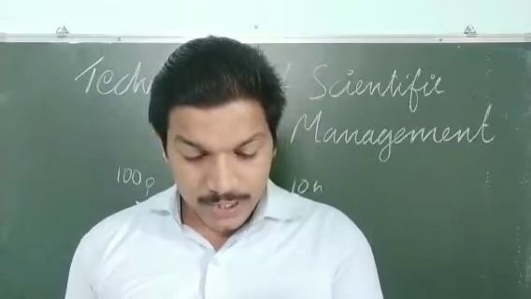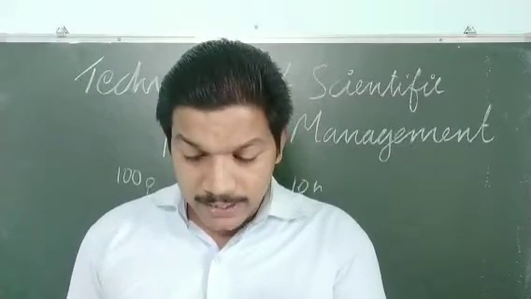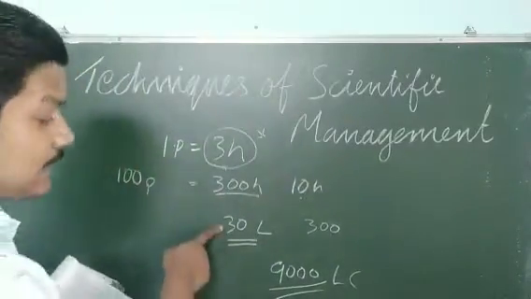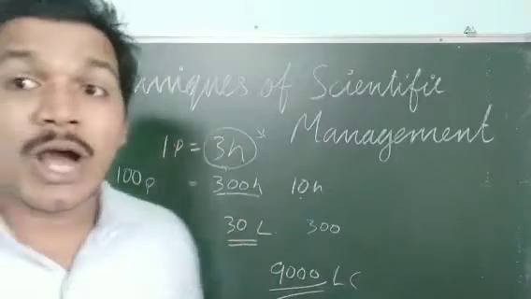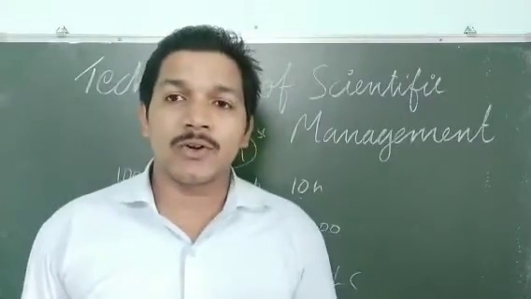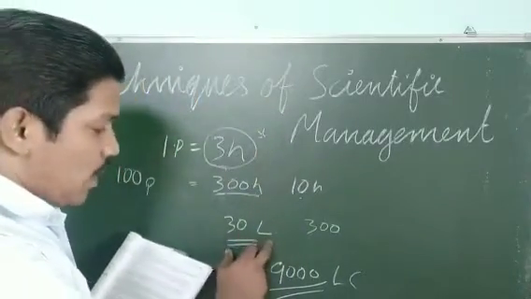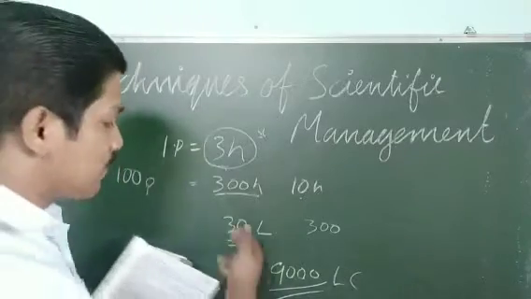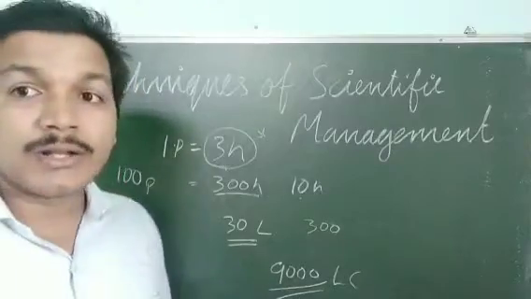to estimate the figure of labor cost. The second objective is to determine the number of required workers. Here also we have calculated that 30 laborers are required. So when we calculate, how many laborers are required can also be determined. And if we have to do the job in one day, 30 laborers are required. If we have only 10 laborers, then 3 days of work is required.